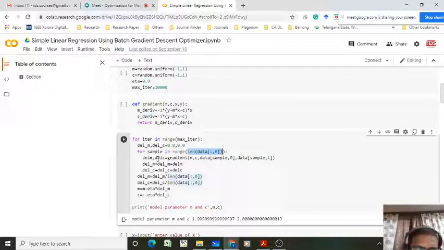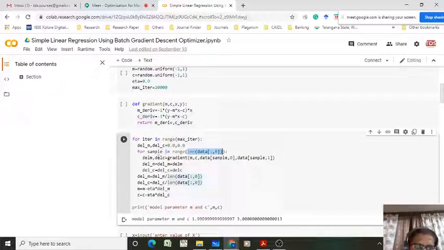So what I am doing, I am taking one sample. The m value is passing, the c value is also passing, coming from this cell, the m and c values. From the data I am taking the first sample, 0th column, that means the x value, and the first column, that is the y value. That is m and c, x and y. I am passing them, so these will give the gradients: minus 1 into (y minus mx minus c) into x, and minus 1 into (y minus mx minus c) will be coming here, del m and del c.